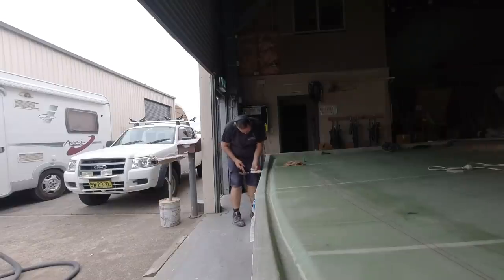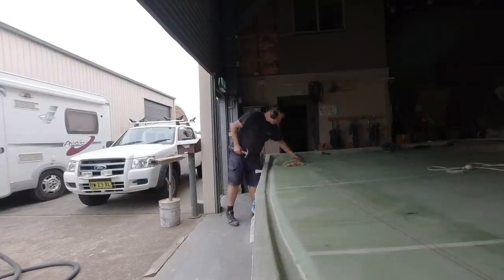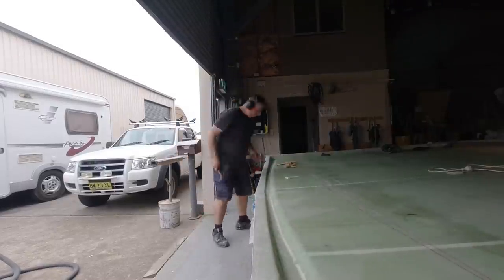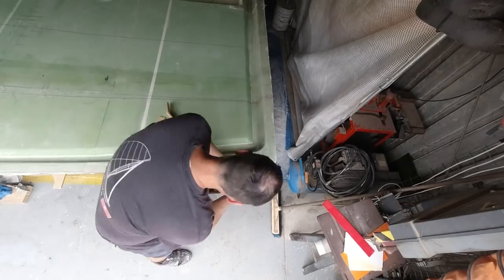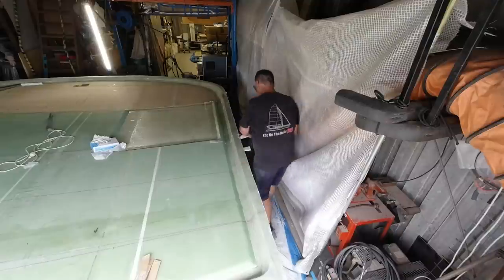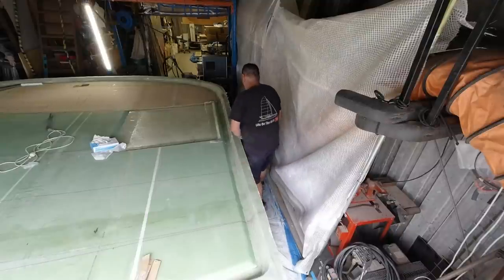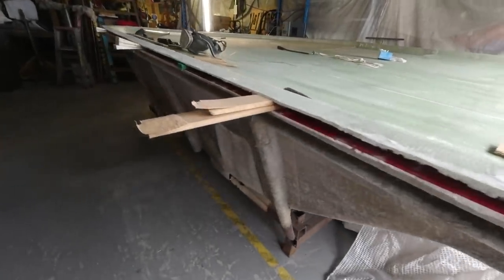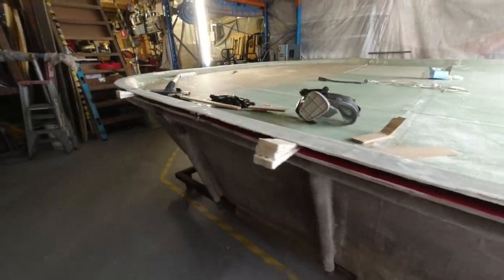It's time to do a bit of demolding. I've decided I'm just going to go around the perimeter here with some wedges and just see if I can get it to release. It's already totally released up on that front bit on that 10 mil. Where I'm concerned is back here on the 30 mil part at the rear of the cockpit cover. But at the end of the day, I'm just going to work my way right around the perimeter, release it with some wedges, stick some bits of MDF in there just to keep it lifted up, and then eventually be able to drive a bit of air in. Should just pop out pretty easily.